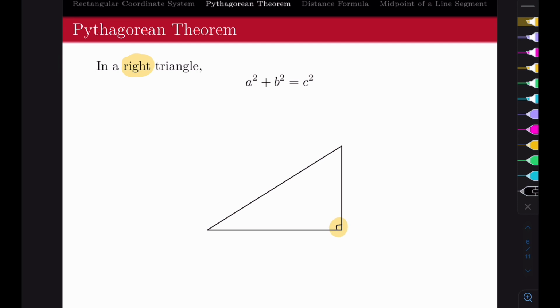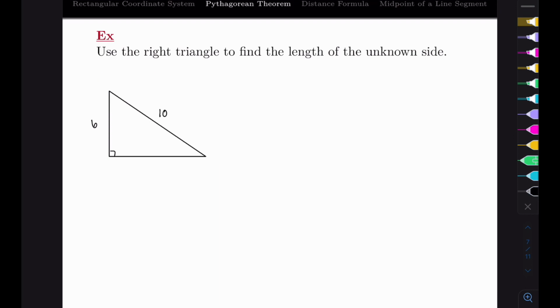So what our Pythagorean theorem tells us is a squared plus b squared equals c squared. What those actually are of the triangle are a and b are the sides that form the 90-degree angle, and c is the side across from the 90-degree angle. It's also called our hypotenuse. So side C is the hypotenuse, and it's the longest side of the triangle. And sides A and B are called the legs. They form the triangle. So let's try a quick example.